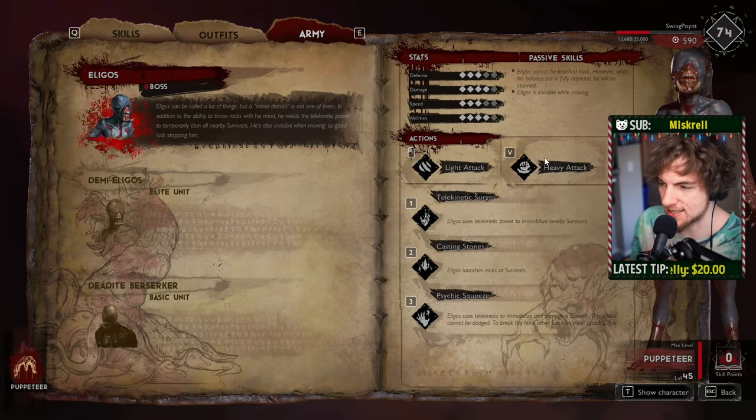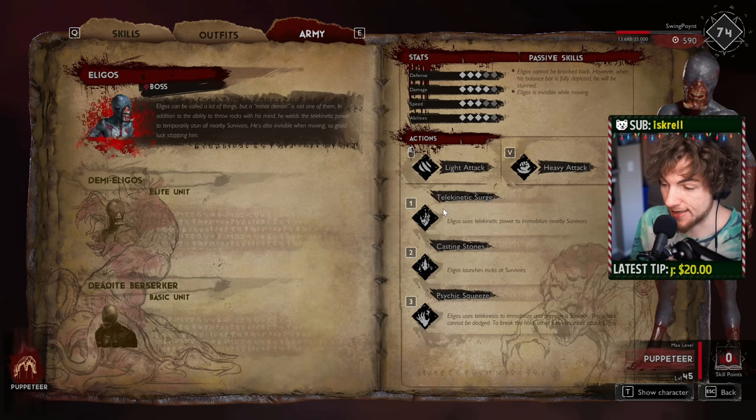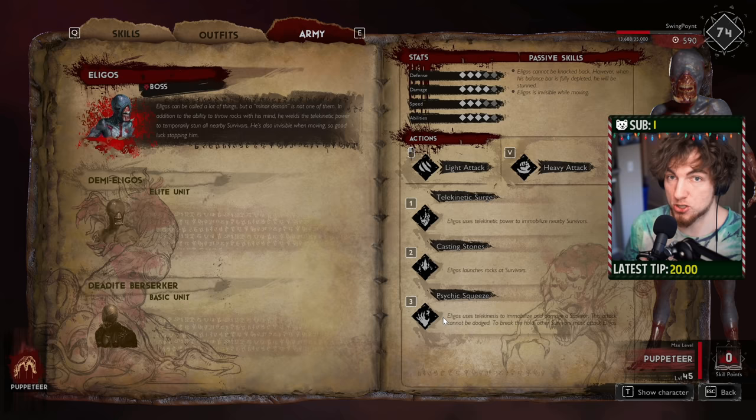His telekinetic surge, that big push that he does with lightning around him, is 200. The casting stones, which I don't know if you ever actually hit these, hit for 160, and then the Psychic Squeeze is 200 damage because it's 100 damage per tick. The reason the per tick matters is because you can knock him out of this attack.